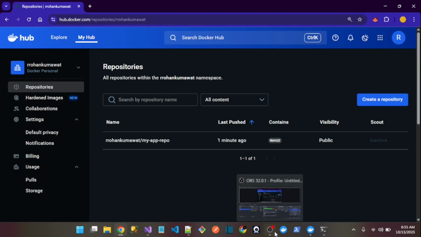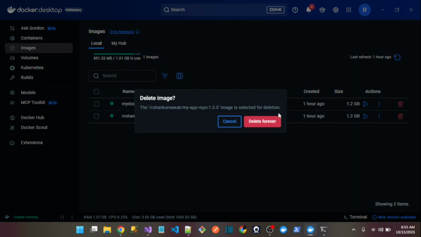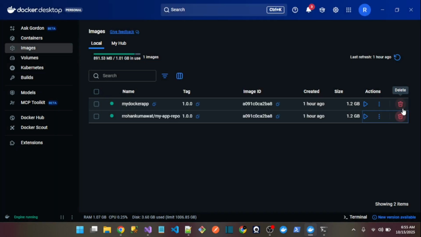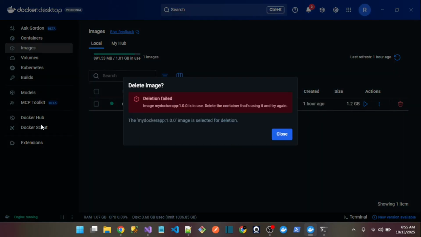So simply I will delete all those images, so that we can pull the images from the Docker Hub. Why is that?